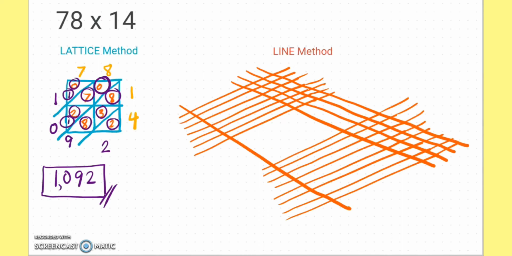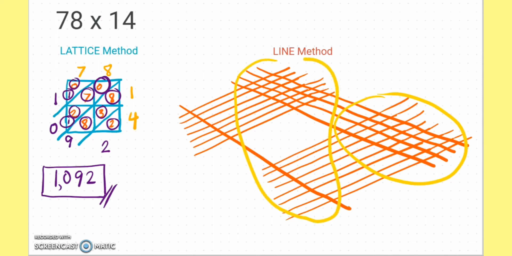So it's important that we distinguish the groupings of the intersection points. So we have the first group where the ones digit of the product will come from. Oops. Let us include every intersection point in our grouping. So there's the first group. Here's the second group. And the third group. Okay, let's see. We have 1, 2, 3, 4, 5, 6, 7, 8. The 8s. Actually, there are 4 8s here.